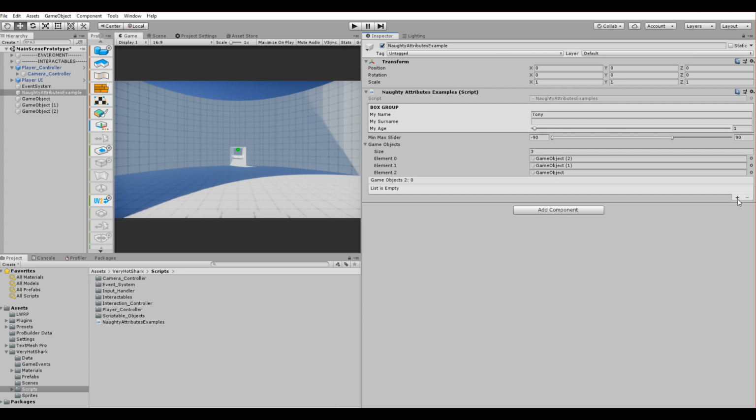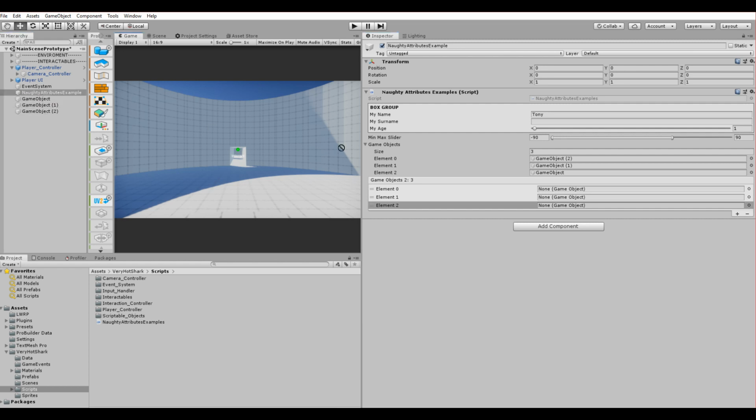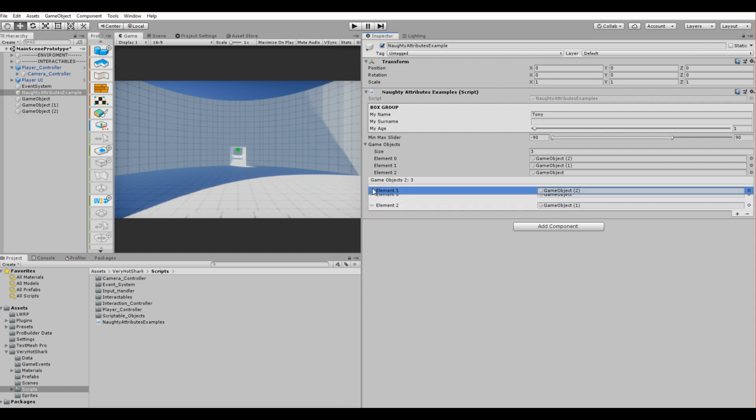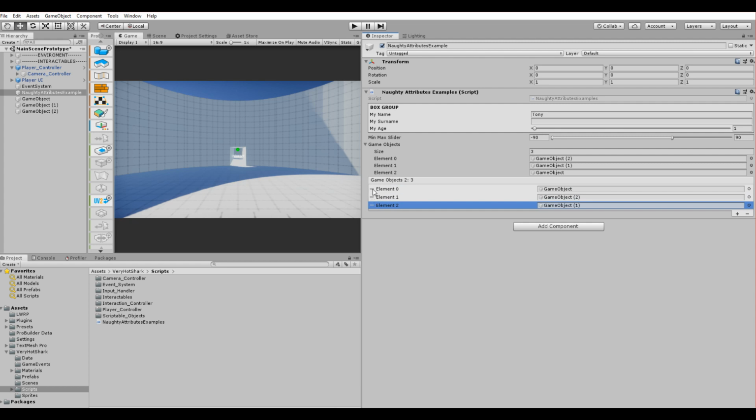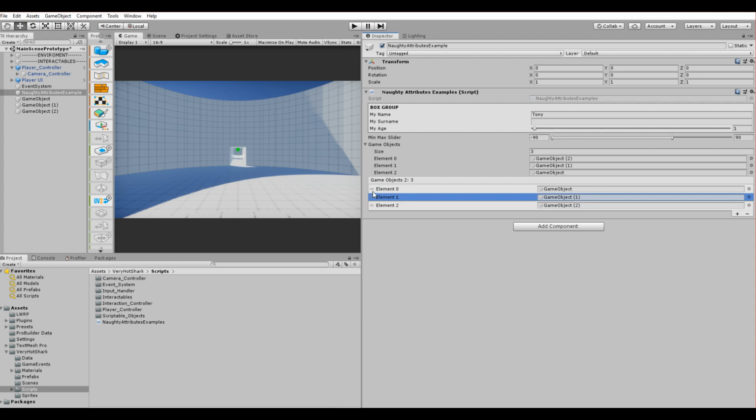But if you have this reorderable list, so if you add 3 elements, you can drag all of them, and you can basically now change the placement of them, and it's a lot cleaner and it's a lot nicer, and it saves you a lot of time. So imagine if you have a lot bigger list, this would save you a lot of time. And especially if you have a list that you need to have organized.